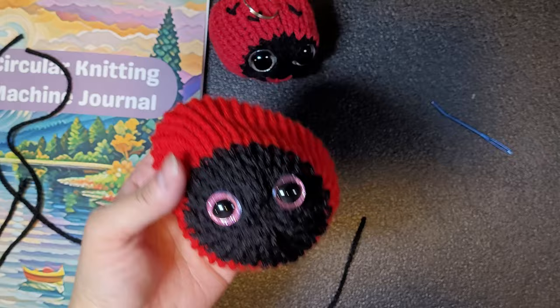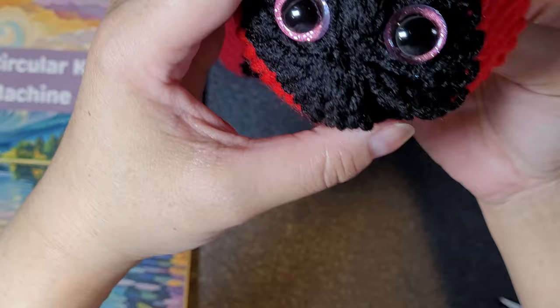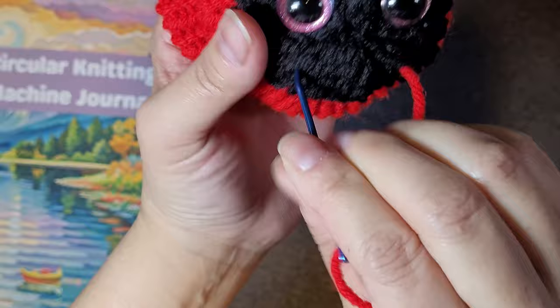Grab yourself a small length of red yarn. I'll show you how I embroider the mouth. Only using a small length, maybe 6 to 8 inches. Starting from the inside, pick a spot that you'd like the smile to start. Just kind of test it out, see where you think it would look nice. And pick the same spot on the other end, drawing it through without losing that first yarn end side.